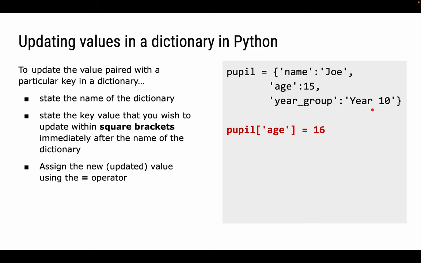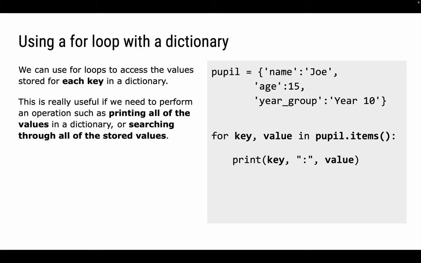And here's an example of how we might use a loop to go through all of the items in a dictionary. And this includes being able to go through all of the keys and the values in the dictionary as well. So for key, comma, value in pupil.items. If you don't do that, you can just iterate through all the keys in the dictionary, but often you want to be able to access the items as well. So key, comma, value in pupil.items, and then this would print each of the keys followed by a colon and each of its paired values.